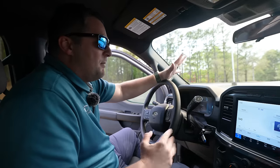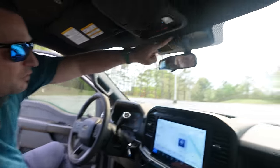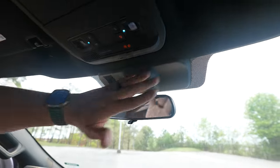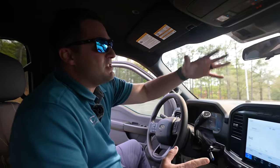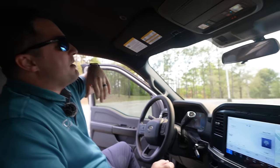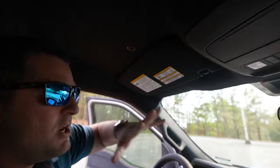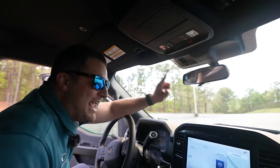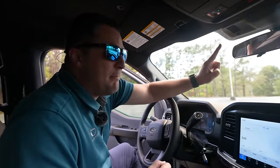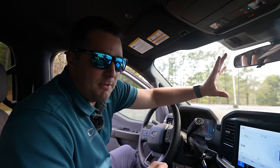So I want to talk about a couple of other things. A lot of people don't realize, why in the world is this big black thing right here? What in the world is it for? Well, a couple of different things. You've got some microphones in there. You've also got your microphones for the sync system located right here. But back to this, behind this is going to be an actual camera system. And that camera system is doing a couple of different things.